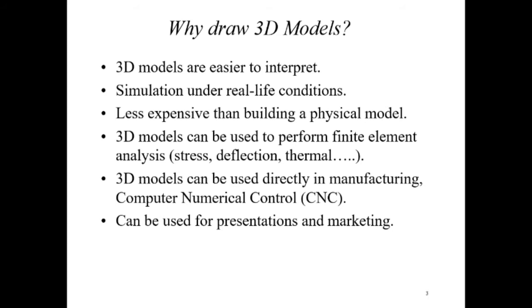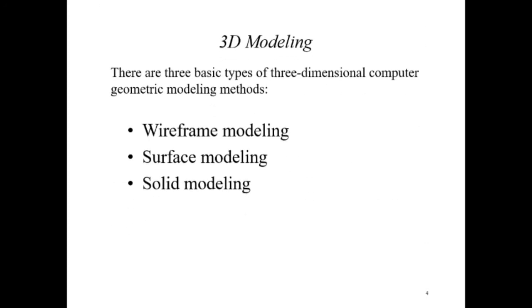So 3D models can be used directly in manufacturing, computer numerical control, CNC and NC. For drafting purposes, these 3D models are used, and with this 3D model the final draft layout can be extracted and transferred into the manufacturing sessions, and can be used for presentation and marketing. Even once a product is designed, processed and made into an end product, it can be let out in the market by means of presentations and marketing, like I am presenting now regarding 3D SolidWorks. And then 3D modeling.